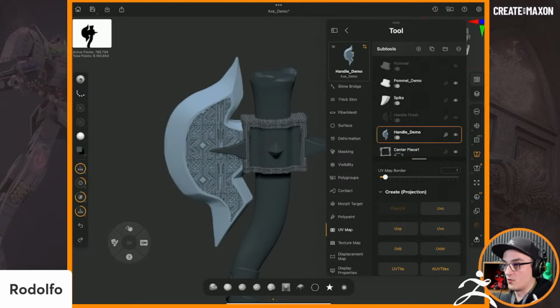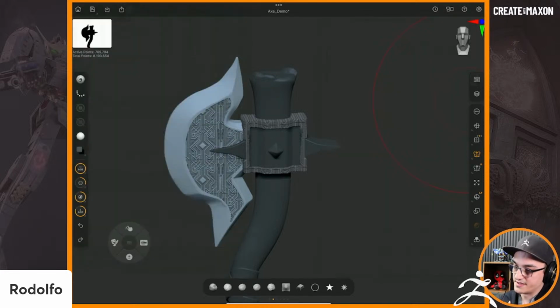But if you really want something very specific with a specific shell, then obviously you would need something like the creased edges workflow on the desktop, or you wanted something like the polygroup workflows, like with UV Master, right? And for that, you can obviously send this model using GoZ, and it's instant. And then on the desktop, just do your UVs and then GoZ it back to the iPad, and you're done, right? And you have your UVs. So this was not possible before because we just added the support for UV maps. So yeah.